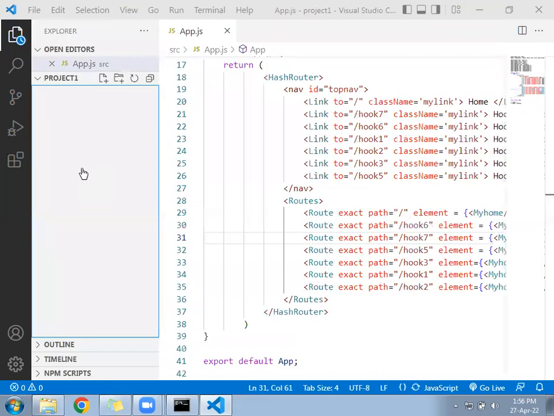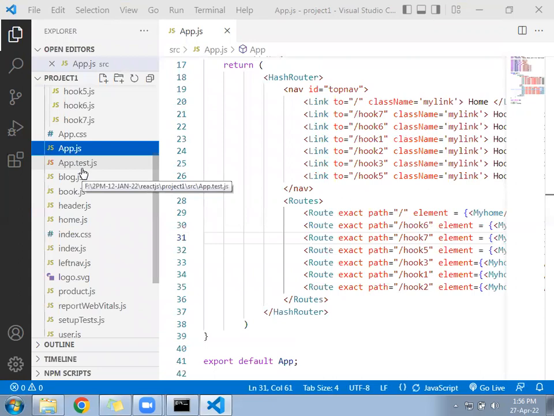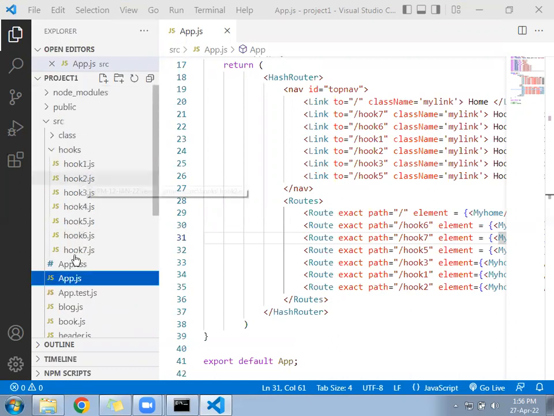Till which file is ready? Till hook 7 we have created.